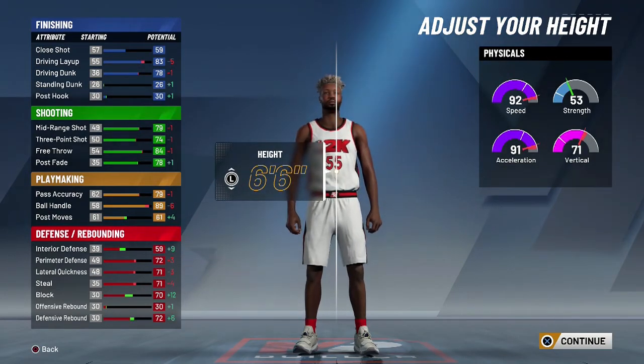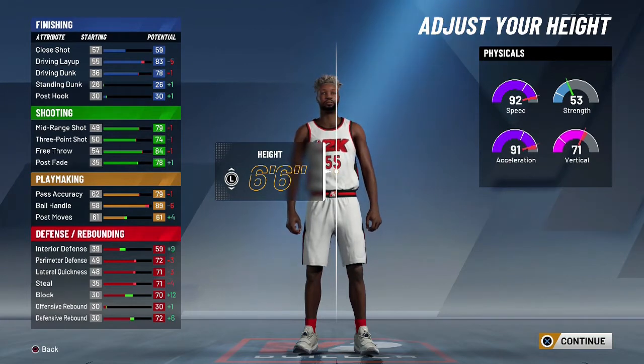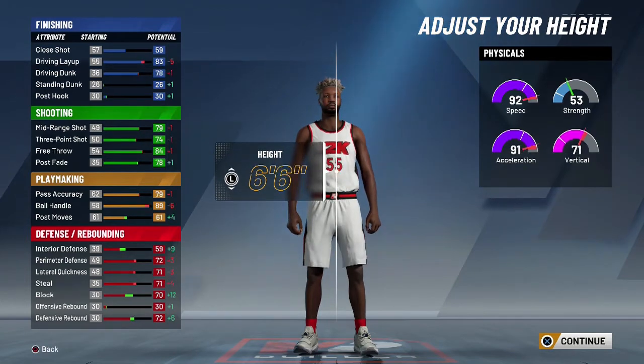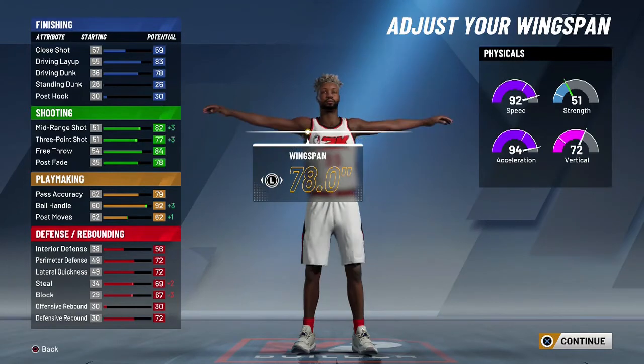Minimum wingspan, minimum weight, 6'6". Make sure you copy those attributes so you can get all of the badges. Keep them at 6'6". Do not make them 6'5". Trust me, 6'6" is better. I made this build so I can make him 6'6". If you don't make them 6'6", you don't have that advantage over other guards, and your defense ain't as good. So 6'6" is really goated.